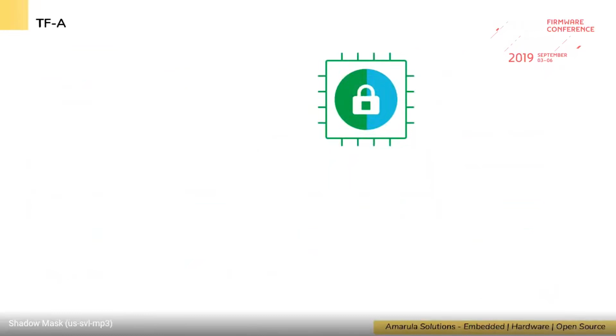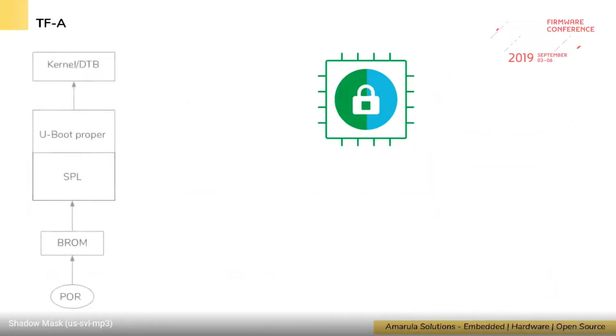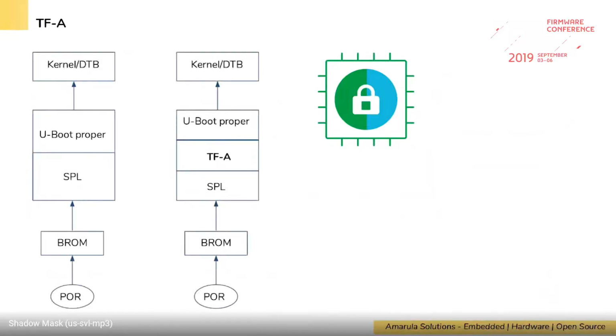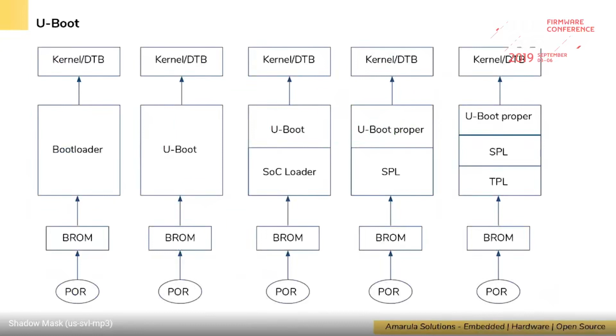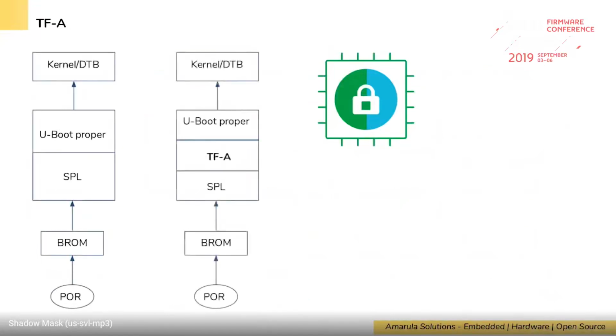And when it comes to ARM64 or 64-bit servers, there was trusted firmware. So we have a trusted firmware stage. One more stage comes into the picture called TF-A. So the bootrom will pick the SPL, and the SPL will in turn launch the TF-A, the trusted firmware, which will in turn launch U-Boot proper. So if you understand, when it comes to the third stage, U-Boot becomes U-Boot proper. Typically we cannot call it U-Boot, since we have other stages called SPL and TPL, so U-Boot becomes U-Boot proper at that time. So this is how the trusted firmware has been loaded in ARM64.